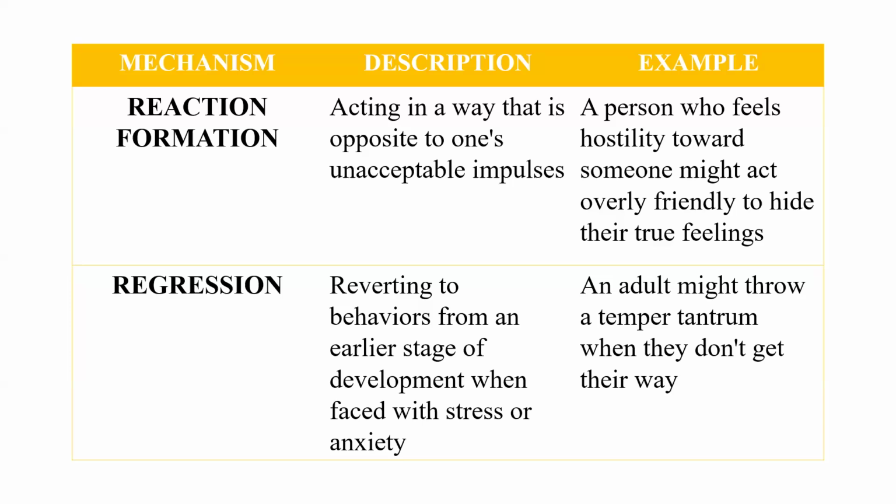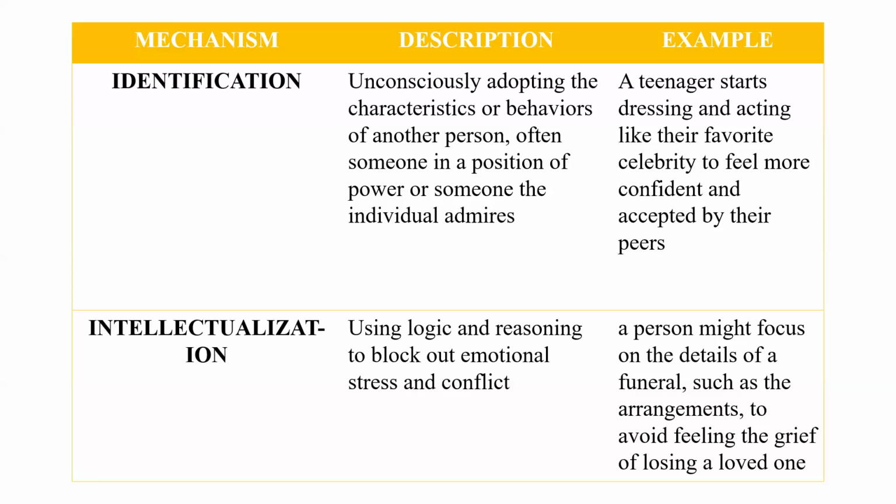Same you are doing as an adult also, you are throwing tantrums towards people or in a relationship to get your things done. That is regression, like going back to the things that you used to do in your childhood, you are doing in your adult life. Then we have identification, that is very good. We all have done it maybe as a teenager, that someone we idolize, any film actor, any sports person, and we try to become like them. Okay, we try to dress up like them, we try to talk like them. So that is identification, like you're taking someone else's identity.